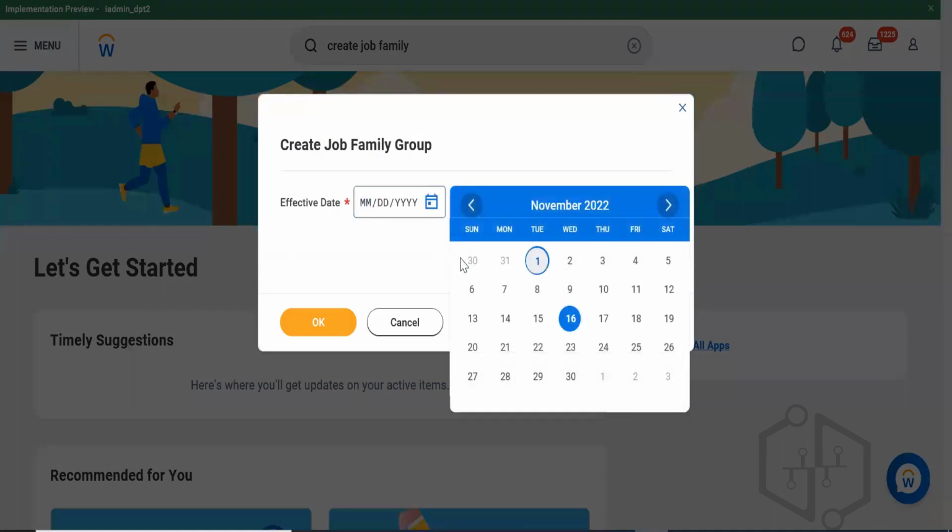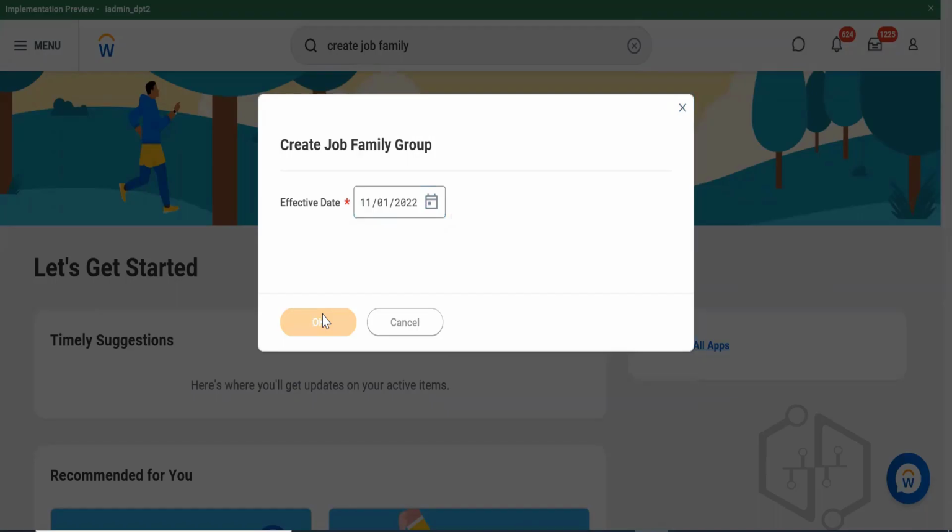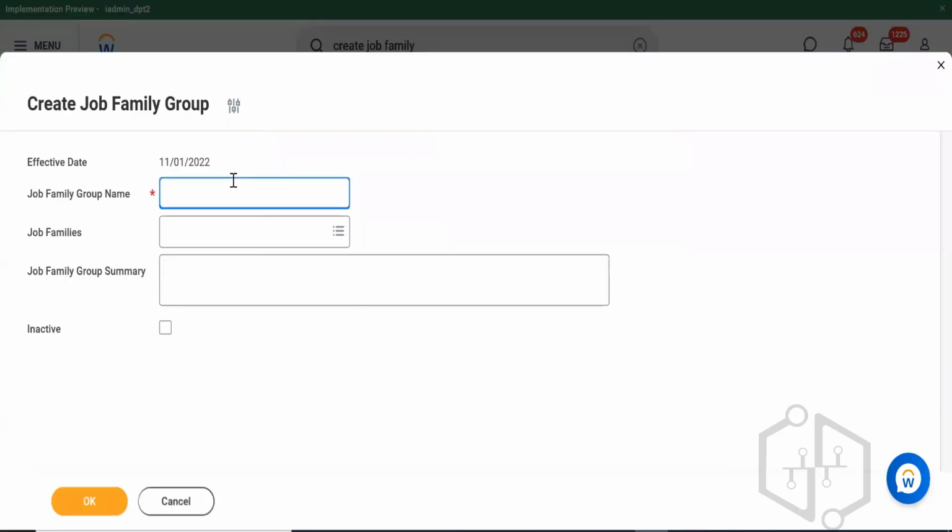effective. Since I have not created any job family, I'll just keep it blank.